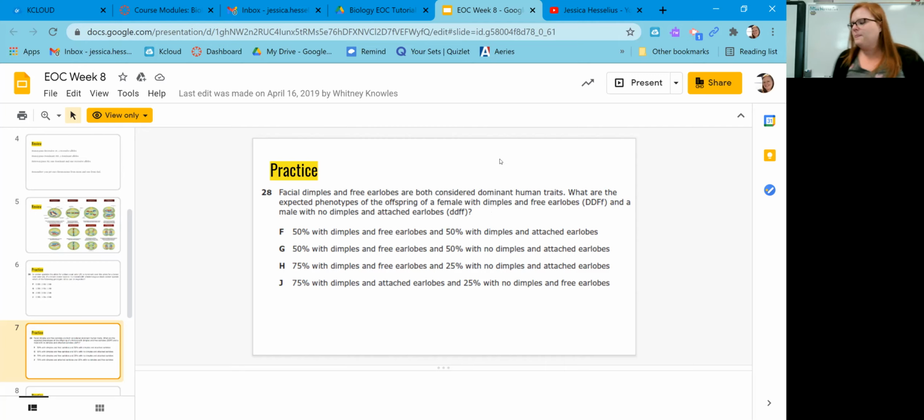So I'm going to do the fraction method because it's so much faster. But if you're not comfortable with it, when you do your own STAAR test, make sure you do whichever one you're comfortable with. Because remember, time's not a problem for you guys on the STAAR test. So we're crossing a mom who's big D, big F, little f, because that's what they said she was. And then a dad who's little d, little f.